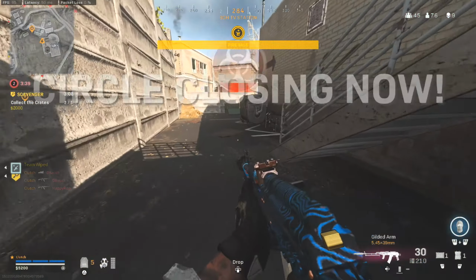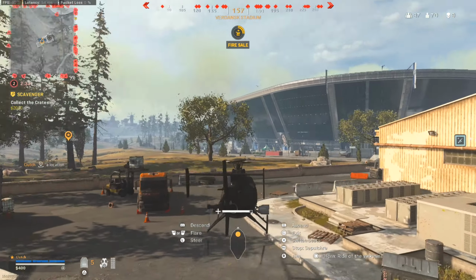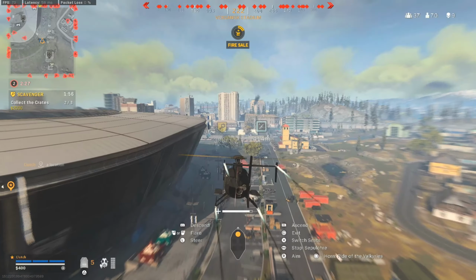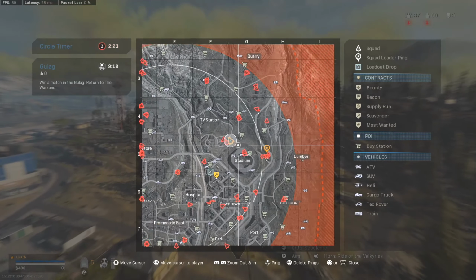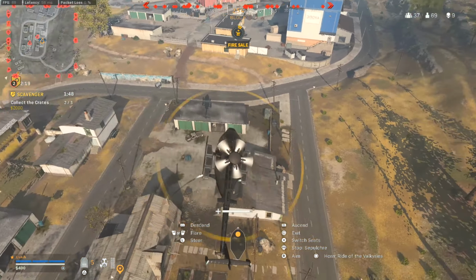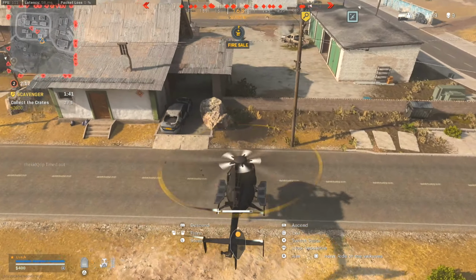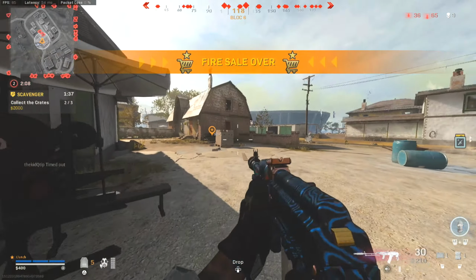They have gulag though. Oh, fire cell. Bunch of guys up here. Wherever that I marked was. Where'd I mark that? What the? I can't even see my ping. Hold up, there is guys here. Wait, are these guys fighting each other?